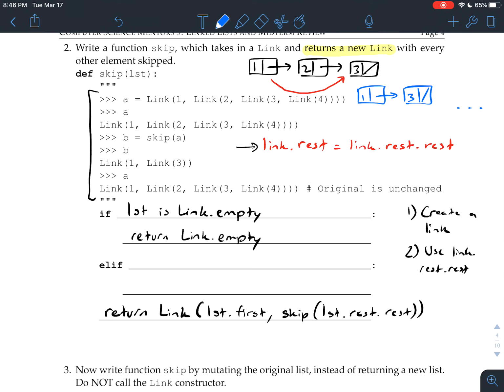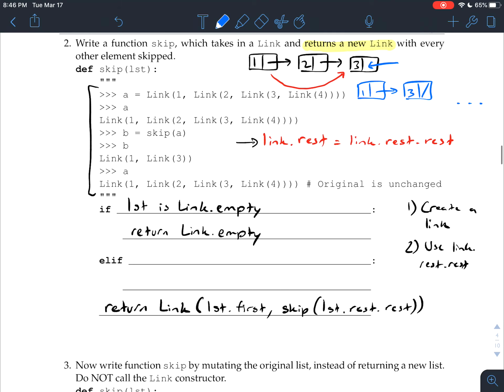Now, this is the same result as the previous one, but the difference is that we would actually run into an error if we did not account for the different types of lengths, whether it's odd or even. That's because at a certain point, we would call this .rest when we do skip of list.rest.rest. We just call it this.rest, but this is an empty linked list, so that would error out.